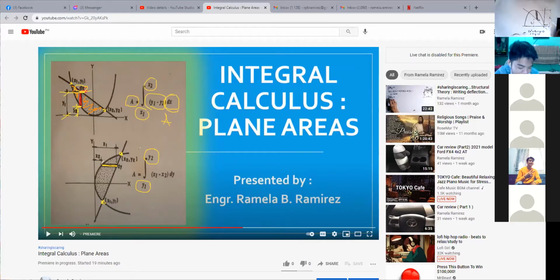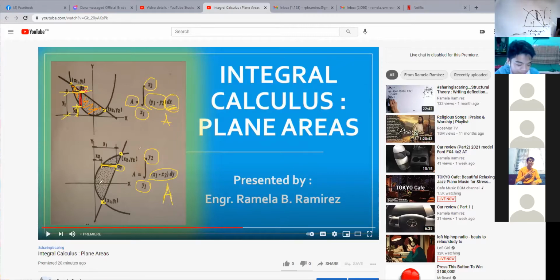Okay? So, this time, ito na yung element natin. So, yung element natin ngayon, ang height niya naman ay yung d sub y at ang width niya yung distance from x sub 1 minus the x sub 2. So, you just simply make use of area here. So, you would notice, ang ginamit natin dito ay yung x and then yung height na dy. Okay? Dun sa nauna, ang ginamit natin, y sub 1 minus y sub 2 tapos yung width na d sub x. D sub x. So but basically ang formula na yan is for the area.